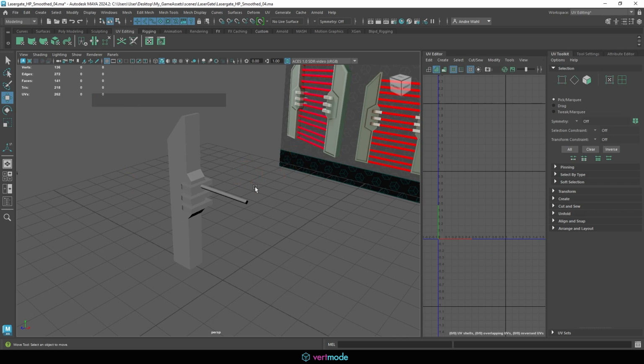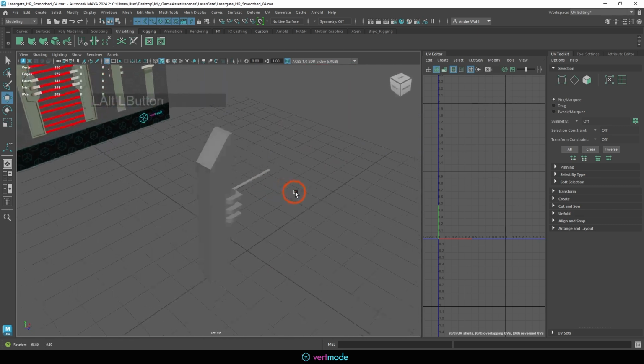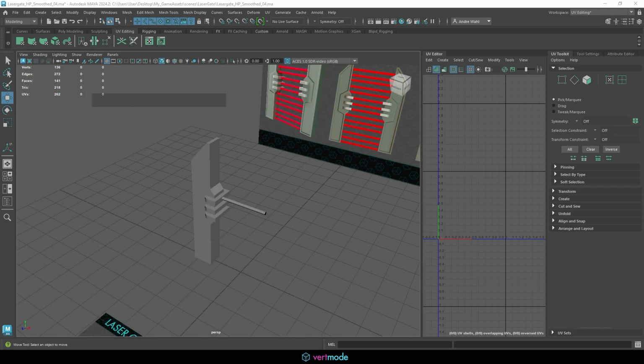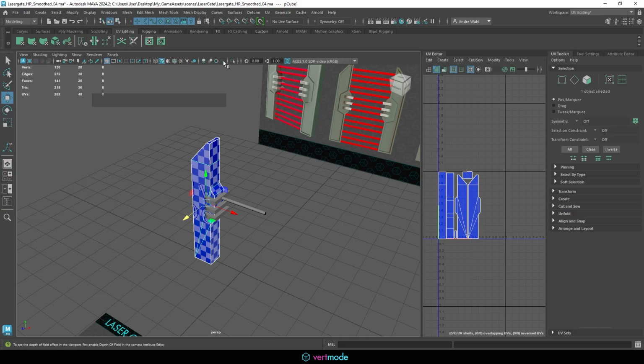Now, there are some things we need to take into consideration when it comes to baking, and one of those things is going to be how normals are being handled. In other words, these soft and hard edges. So there's a general rule for baking, which is if you have a 90-degree angle, you need a hard edge. And if it's less than 90 degrees, you need soft. So less than 90, we're going to use soft. I say this as a general rule because it's not always the case. It really kind of depends on what the shape is, how you've modeled it, the underlying topology, and all that stuff. And you'll kind of get that as you go through and you do more stuff.